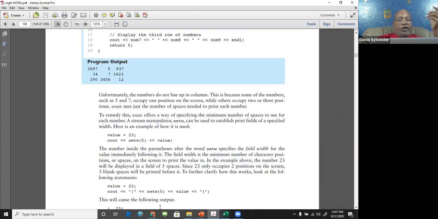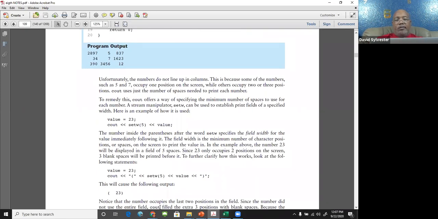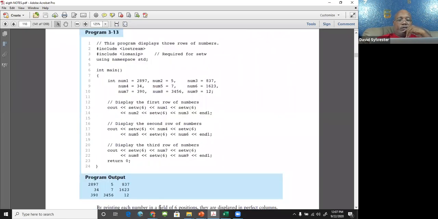Rather than hitting the space bar so many times to space out a number, no matter what number you print, if it has X number of characters, it's going to fall within that same width, and you're not worrying about a tab throwing things off and the number not being in the proper column. So that's what setw does.